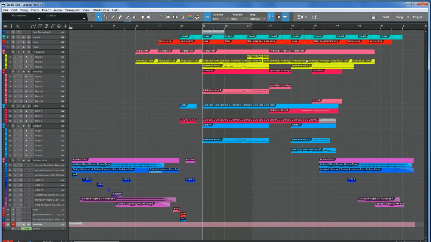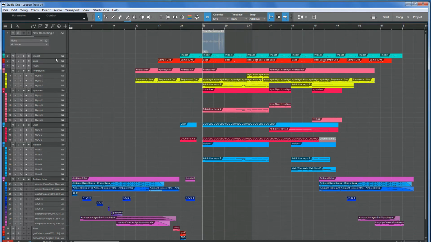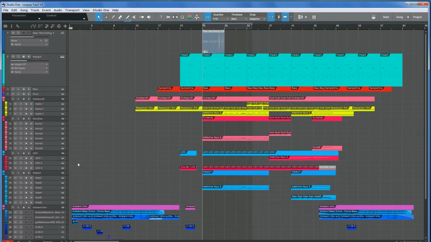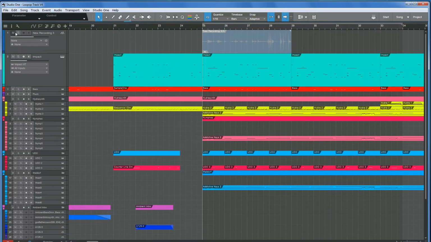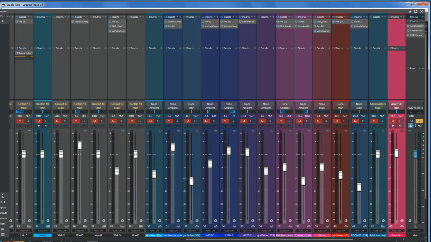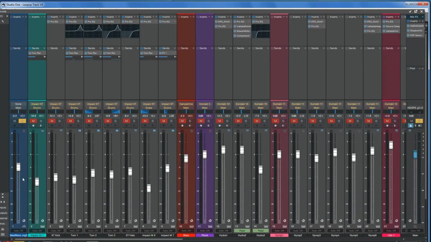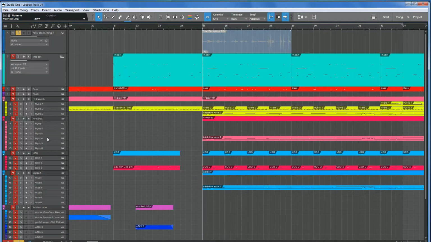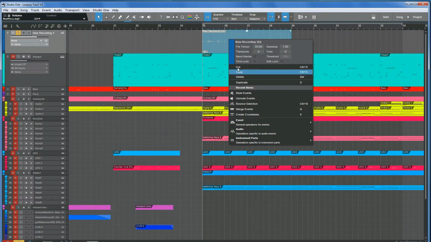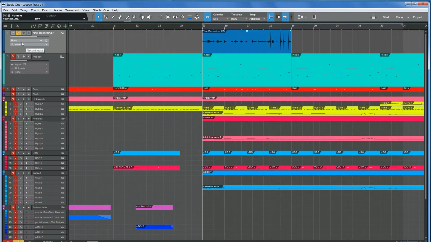Now, the way I created this groove is actually quite interesting. I'm just going to pull these down here and open this up. One day I was in Melbourne staying in a hotel, waiting for my wife to come and join me after work, and I had a couple of hours in the hotel room. I came up with this idea for a groove, and this is it basically. So I just have to unmute these events now in order to hear it, and we'll have a listen to it here.